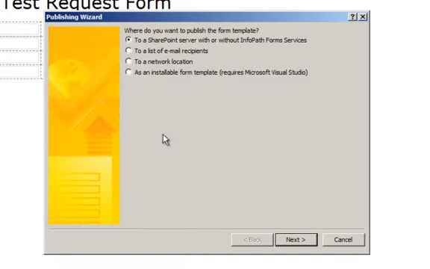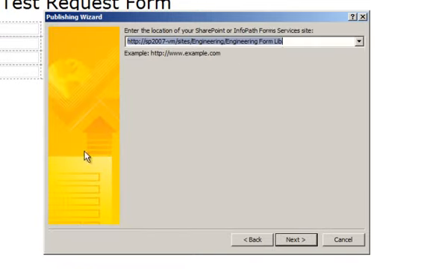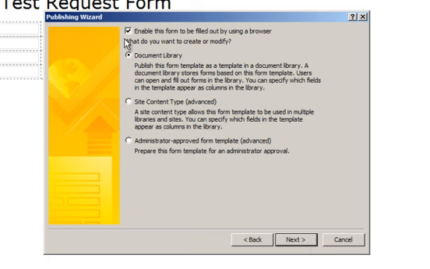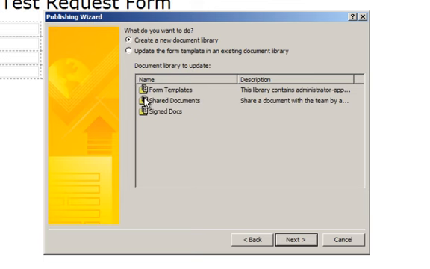Let's go ahead and say publish to SharePoint server. Okay, paste that in. Okay, let's make sure that enable this form to be filled out in a browser is checked, in a document library. Okay, we'll leave this at default.